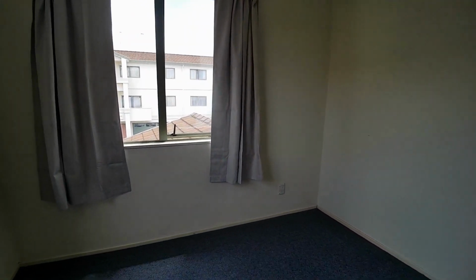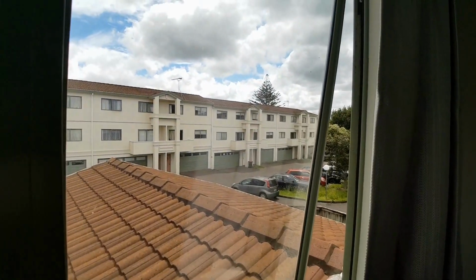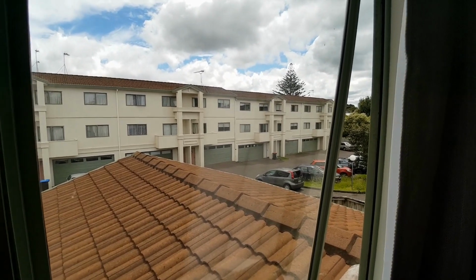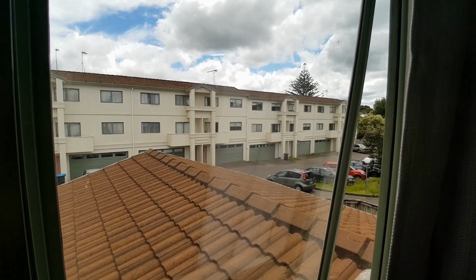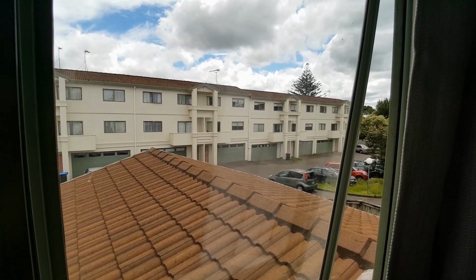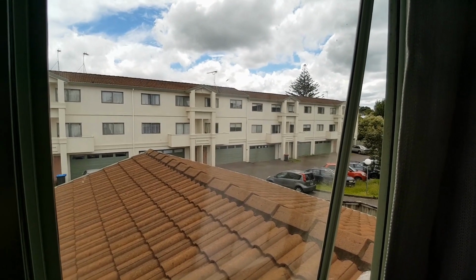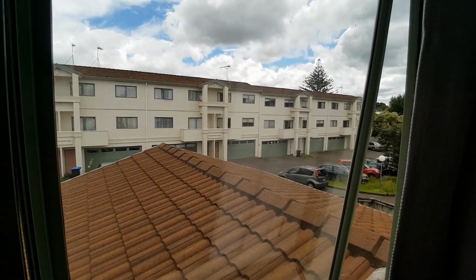So very nice homes, reasonably priced at the moment, because this whole development is in about a year's time, or a year and a half for this property, going to be reclad. So it would be a periodic tenancy for a year and a half at a much better rate than normal. If this is what you're looking for, a bit of freedom, then this would be the house for you.